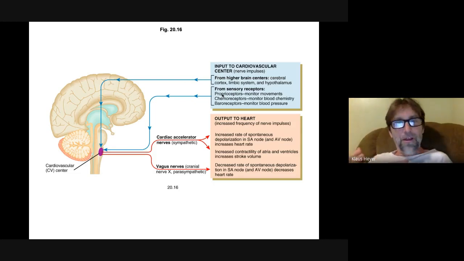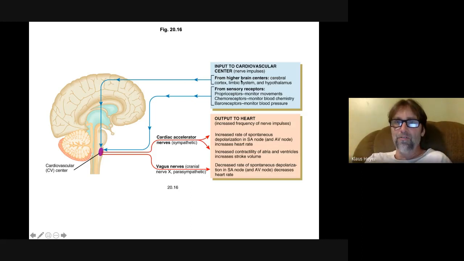They're monitoring what I'm doing with my arms and legs, and they're sending signals to my cardiovascular center, and my cardiovascular center is hooked up to my heart, and it's making my heart beat go faster or slower. Vagus nerve. Well, don't worry about it for now. But that's what it is. Right, and so that can make things happen right away, right?